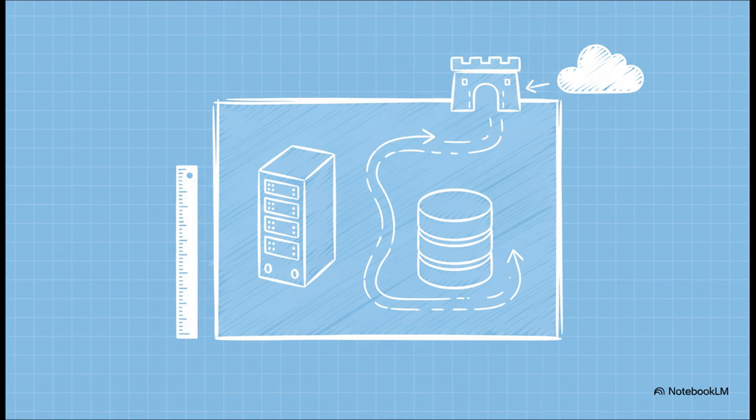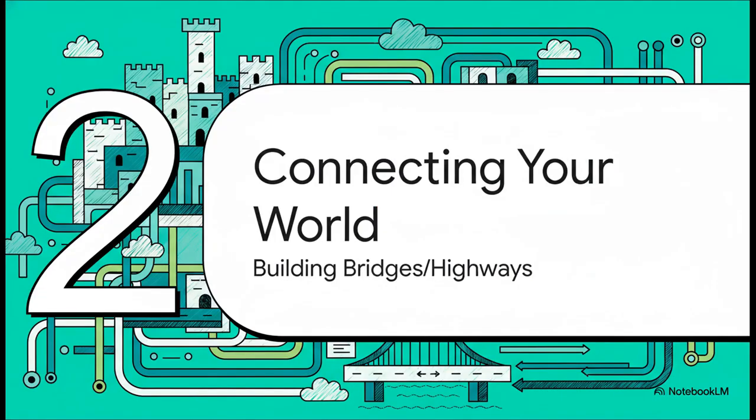And finally, AWS has something called service quotas. You can think of these like the initial zoning laws for your city, telling you how much you can build, say 5 VPCs per region, right at the start. Okay, so you've built a few of these isolated properties. That's awesome for security, but they're not super useful if they can't talk to each other. So the next big challenge is connecting everything. We're talking about building the bridges and highways that'll turn these lonely outposts into a single, thriving, interconnected metropolis.